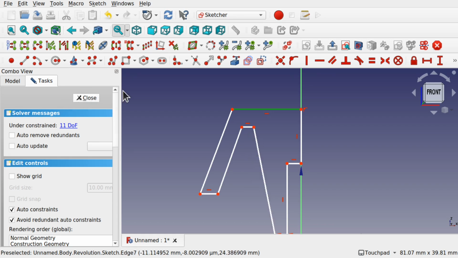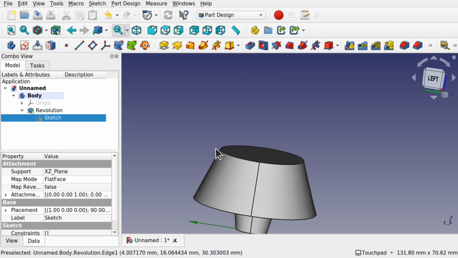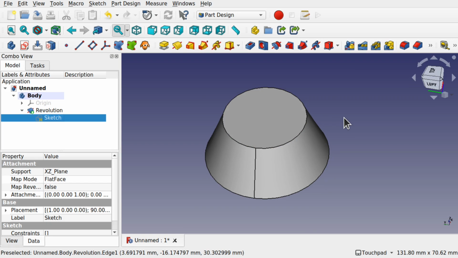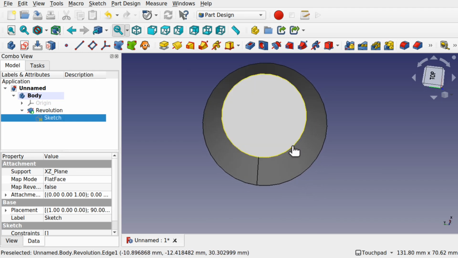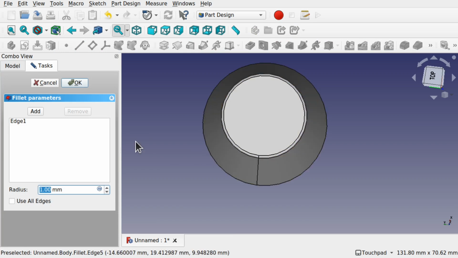Now if we go back and have a look, a lot of cooker control knobs have a curved surface. So if we had just done this with extrudes and wanted to curve this surface, we would have to come in and add a fillet and curve this around like so.